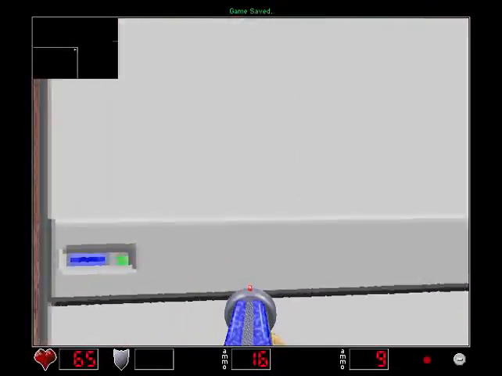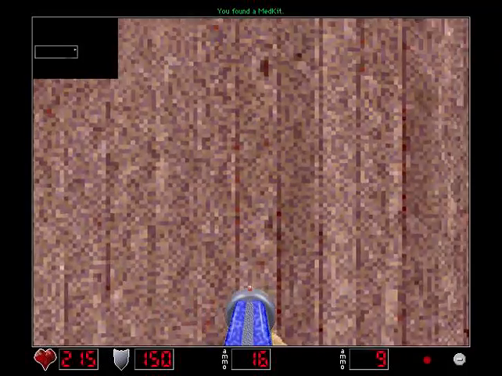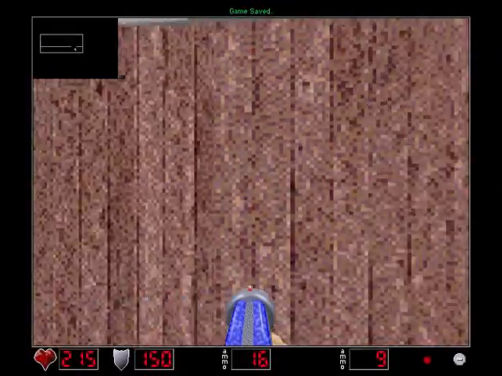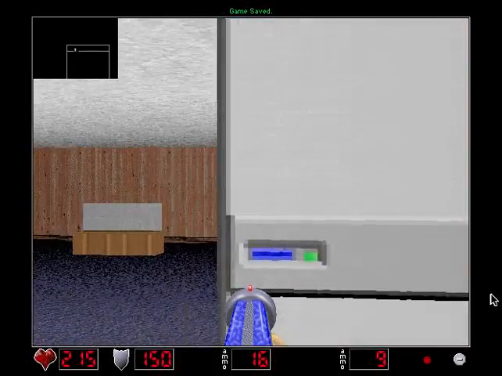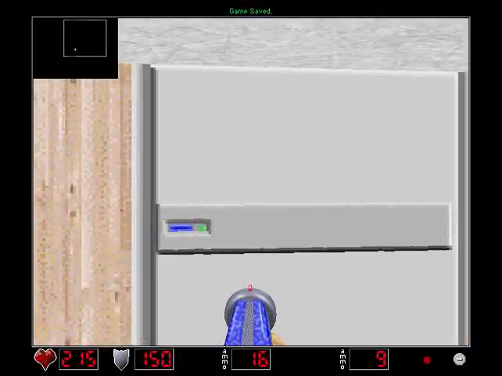Okay, store's locked, but I think I have the pass card. Yeah. Oh, wow. Great, that was worth it. Sweet. Here we go. I can open this door to this next section here. Oh, wow, it looks like a very nice section on this hidden level.